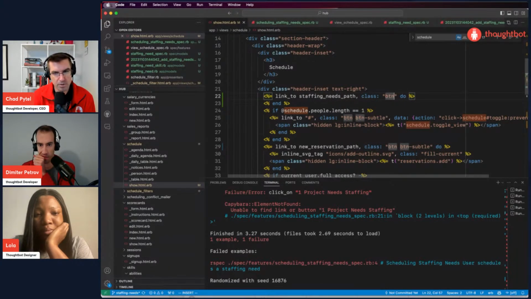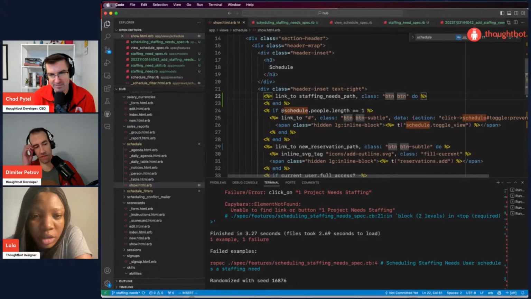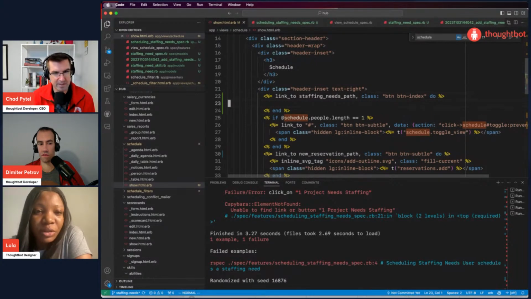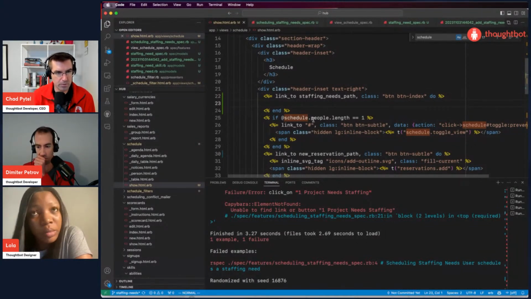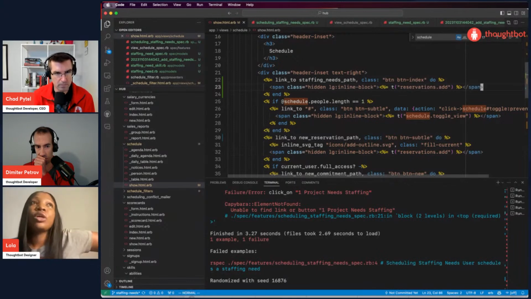Yeah. So Lola, how should we emphasize this button? Should it be gray or should it be a totally new color like purple? Okay, so far we're going to be using a tertiary button for that. We already have green, which serves as a primary color, right? And we have gray, which serves as a secondary. I think we need another color so we can differentiate between those actions. Or better still, I don't know if we could use a yellow for the secondary, then a gray for the tertiary button.